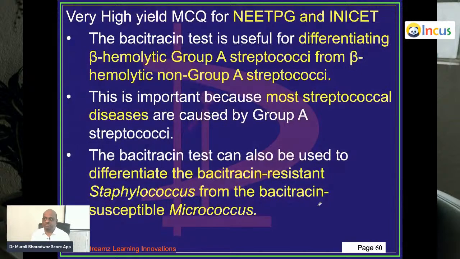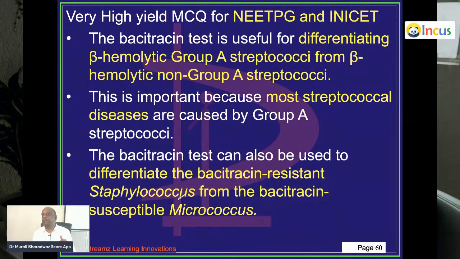Bacitracin not positive. So where do we use bacitracin basically? Among the beta hemolytic streptococci, you have group B, group A. Group A leads to your sore throat, rheumatic fever and all that. Group B is a part of the vaginal flora. So when a newborn baby is born, neonatal meningitis risk is there, if the mother's vaginal group B streptococcus comes and infects the newborn baby.